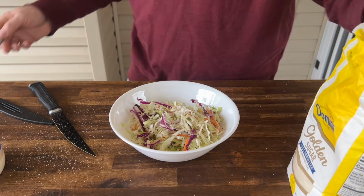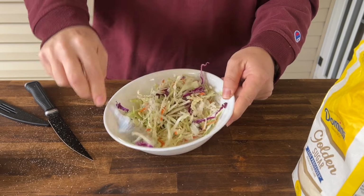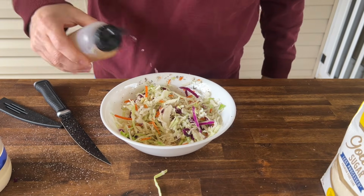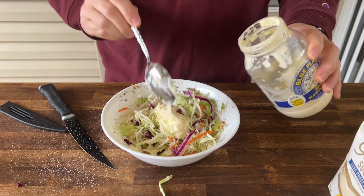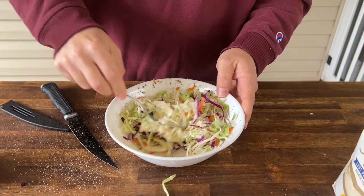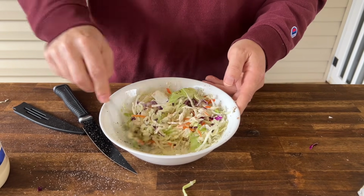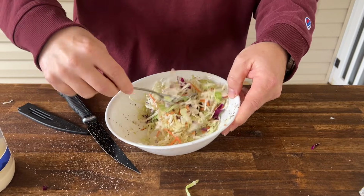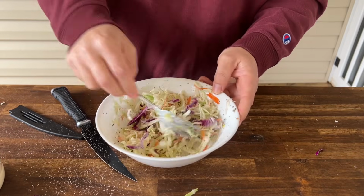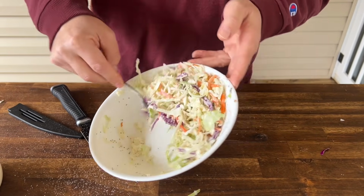We'll start with that much sugar. I can tell you right now, a little bit more vinegar. The only tip I can give you about slaw is if you don't like your slaw super saucy, err on the side of drier first, because as the slaw sits, the moisture from the cabbage is going to leak out and make it more soupy.